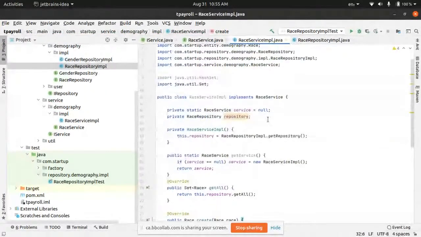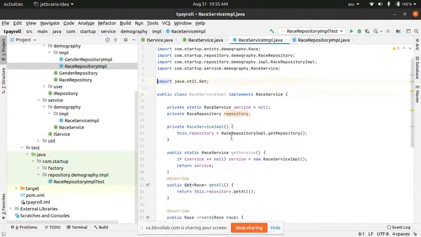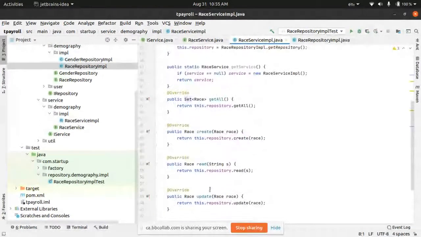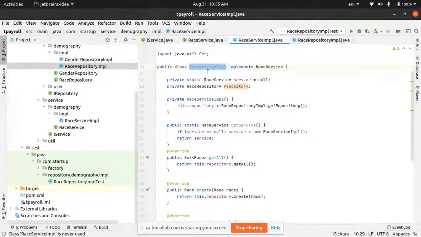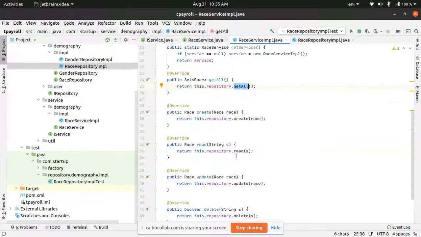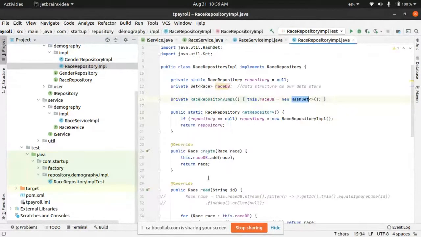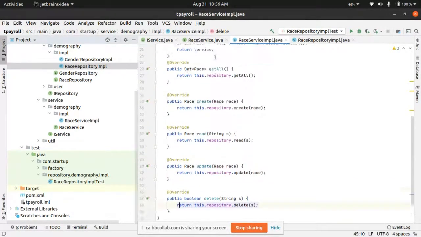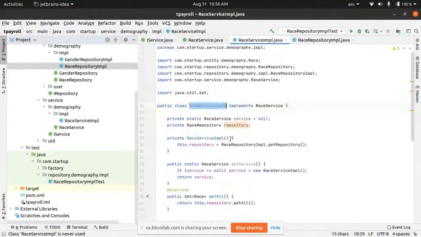This repository is complete. This service is complete. You see that the service layer gives you access to the repository that you can now use to call whatever operations you need. And then if you have any business logic that you have stated in the REST service, then you implement them in your REST service implementation. And this is actually all about service.